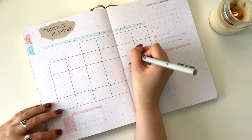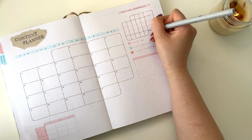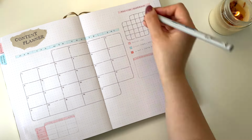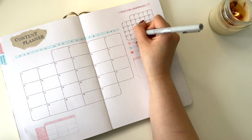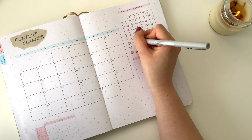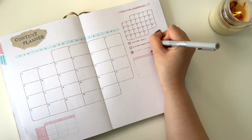So the concept is, the big calendar is for when I'm actively working on producing content for social media, which is why there's no Sunday on there. I've made it kind of my goal to try my hardest to not work on actively producing content on Sundays. I think that everyone needs at least one day of the week for some rest, and so that's what I'm doing.